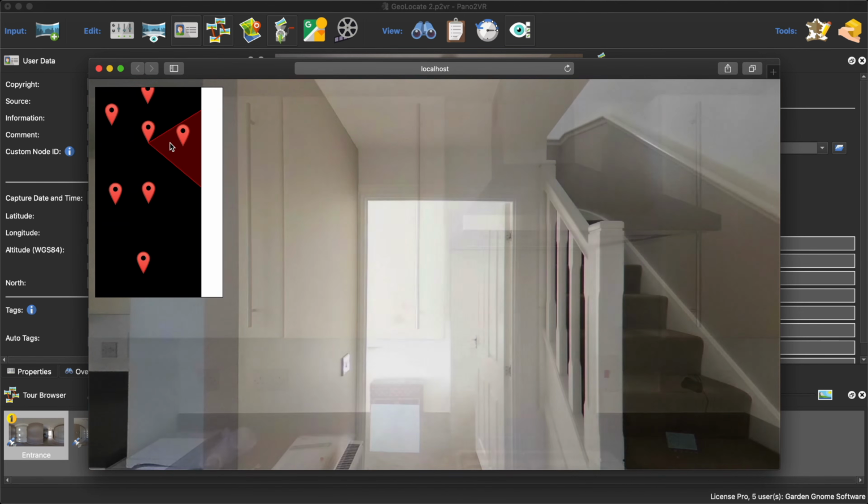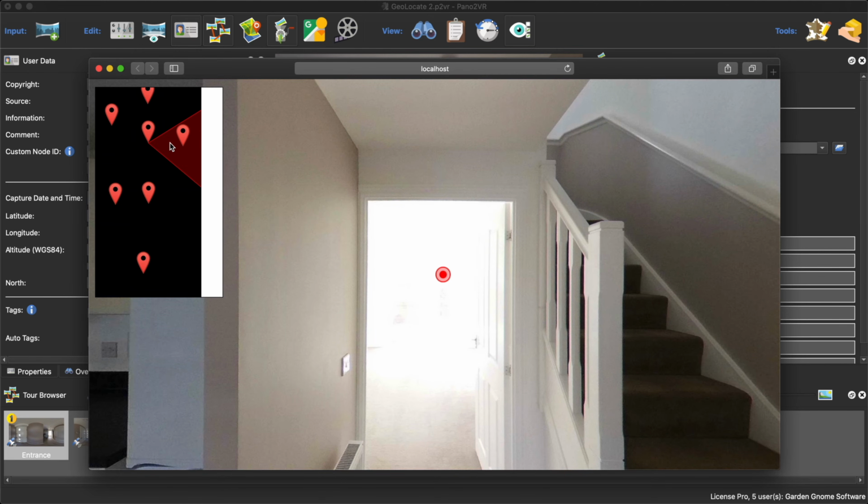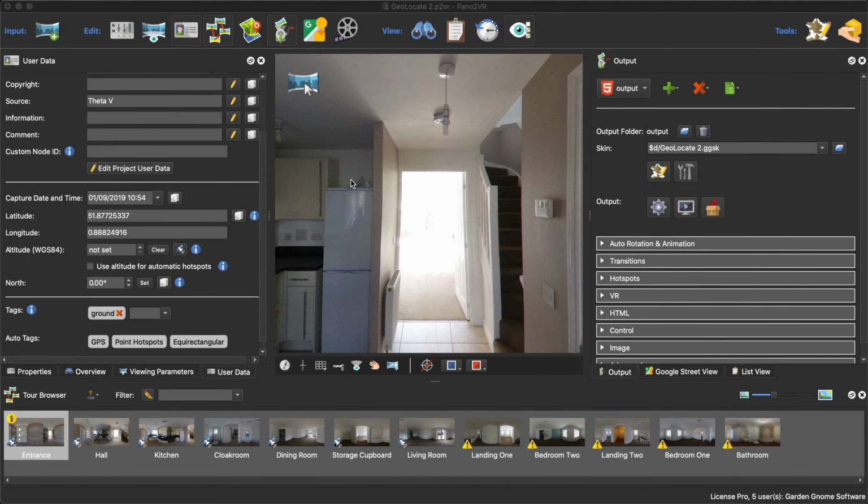But basically now what I've got is an HTML5 output that's working, and the same project, because we actually used the location data for setting our hotspots and not just drag them into the viewer. This is the data that Street View would need for its linking. You can see that this project now can be quite happily turned into an HTML5 output or uploaded to Street View. Okay, I'm going to stop it here.